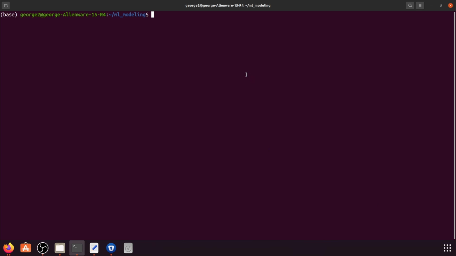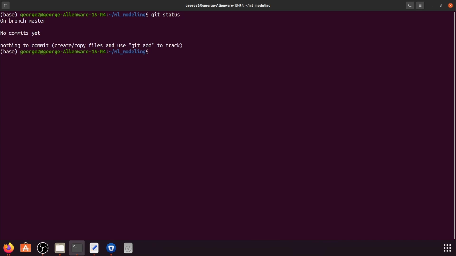Okay, so first of all, a very useful command in Git is Git Status. So with Git Status, you can check what is going on in your Git repo. So right now, as we can see, there's nothing in there. So we need to make some change to the stuff in our Git repo. So what I'm going to do is I'll create a new file by doing echo, and then I'm going to provide the content of the file very simply like that. And then I'm going to provide the file name like that, and then there we go.